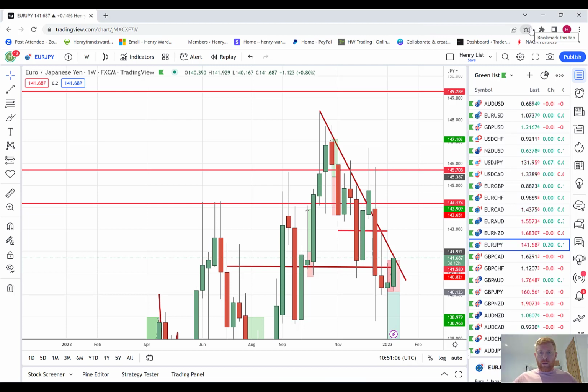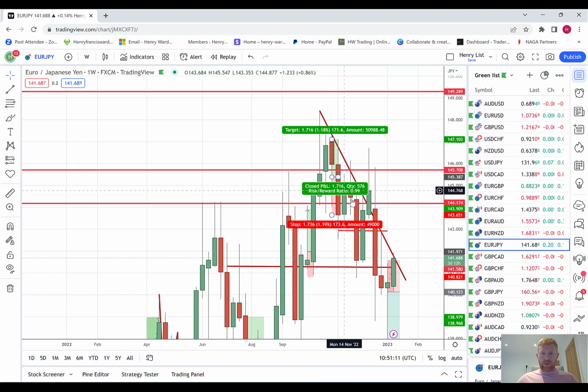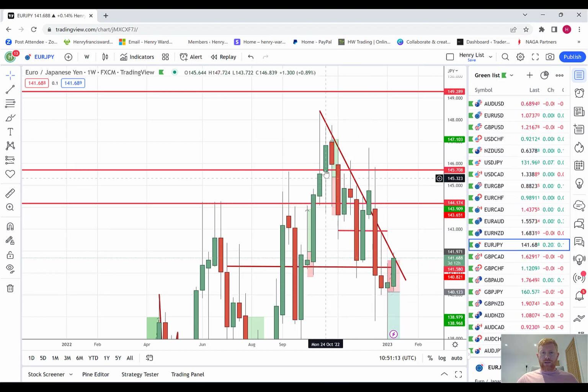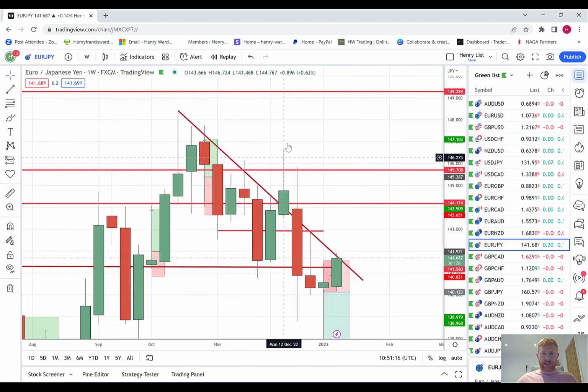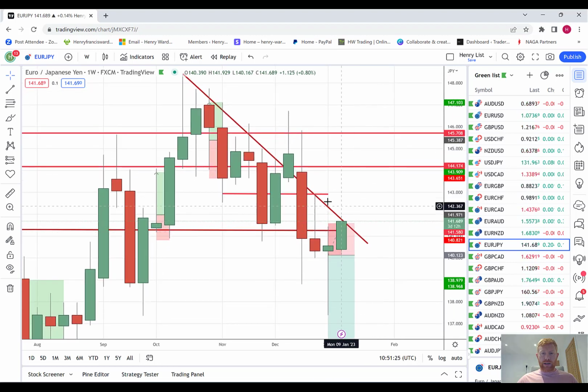So as we can see on the weekly chart, the trend changed up here and we have huge momentum to the downside. So if we look at this, we have the phase 1, phase 2, phase 1, down to here, and then we have a phase 2. So we are in a weekly phase 2 at the moment. And we should never really be placing a trade on a smaller time frame when the weekly is in phase 2, because it's trying to predict when that market is going to turn. Now, as we can see, we've already tried to predict this once and we were wrong.